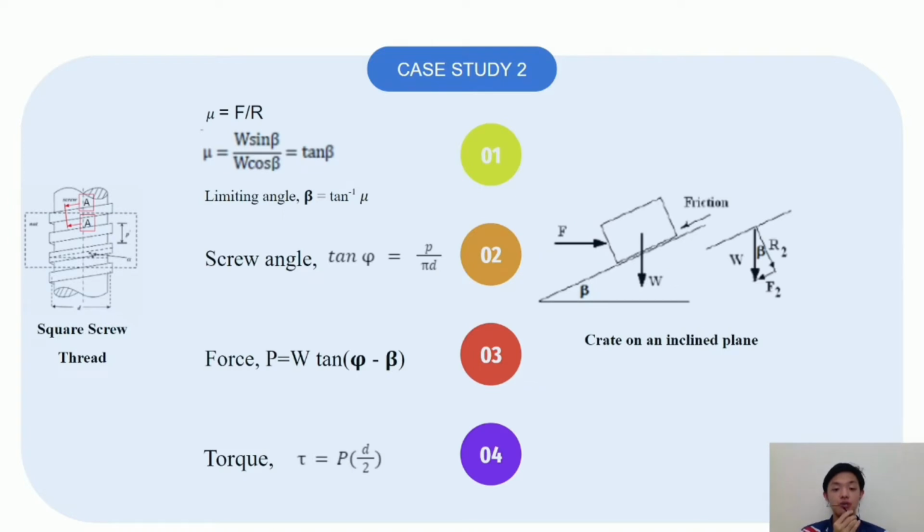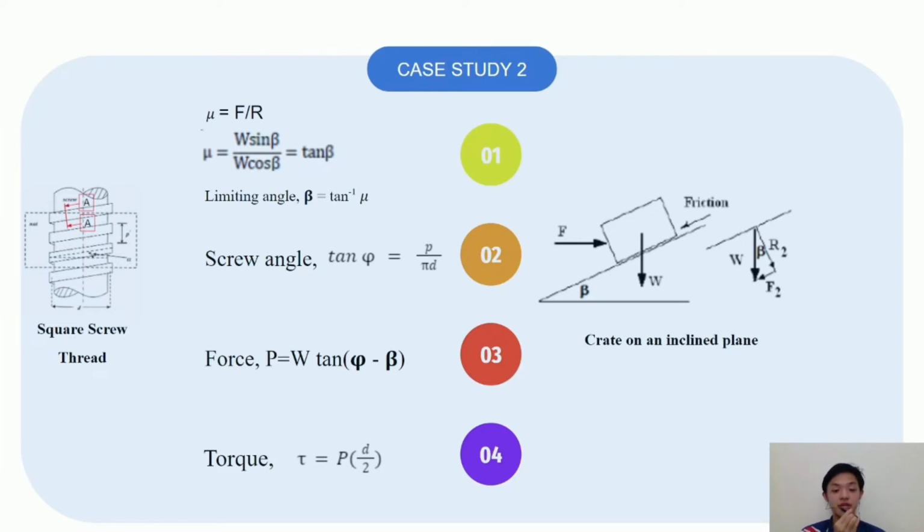In the case study of dumbbell, we need to determine the greatest torque needed to unscrew it so that it will not loosen easily when used. Since the screw thread is essentially a spiral inclined plane, we compare the issue to a block sliding on an inclined plane to better comprehend it. As everyone knows, the coefficient of friction is defined as mu equal to F over R, where F refers to the force parallel to the surface and R is the force normal to the surface as shown in figure.